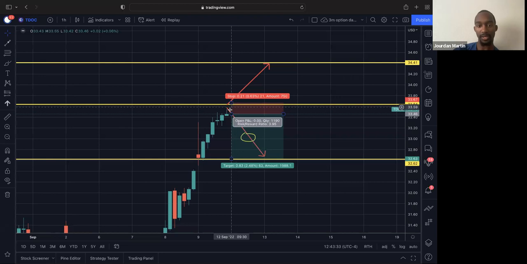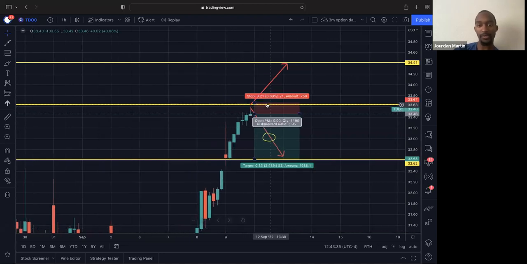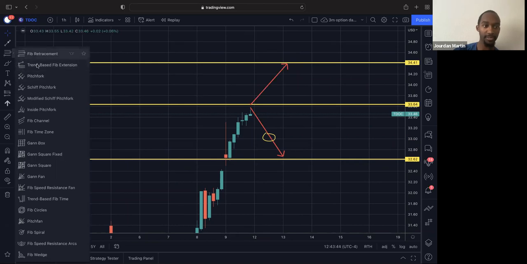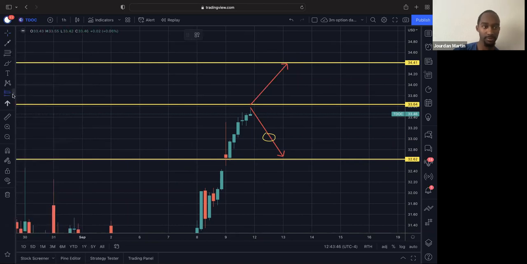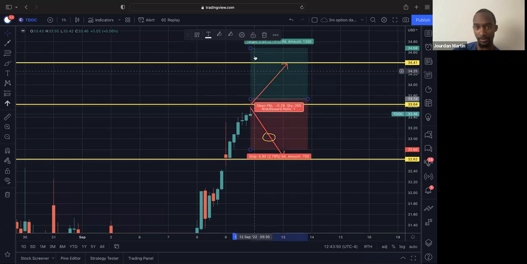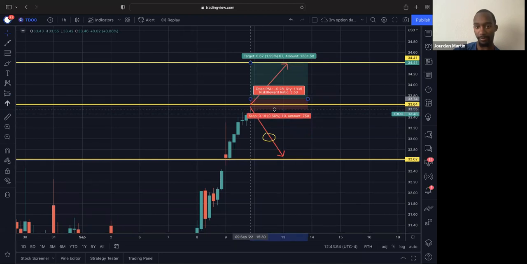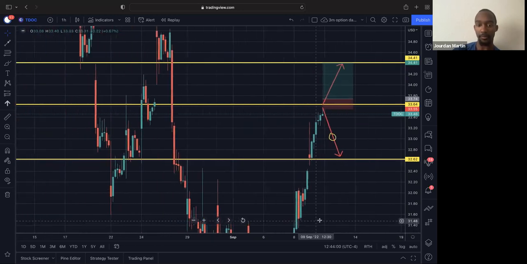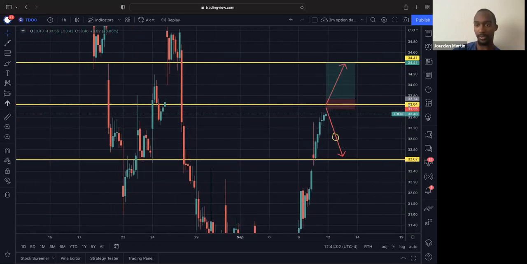Right now, I'm not looking at calls unless we can break and close above this level. Then I'll look at calls, right? And if we break and close above this level, then my trade now becomes, say we get it right here, right? Now I'm targeting this area and my stop is right below here, right? So I've created a 3 to 5 for myself. And we see that it's likely that we'll go in that direction, right?